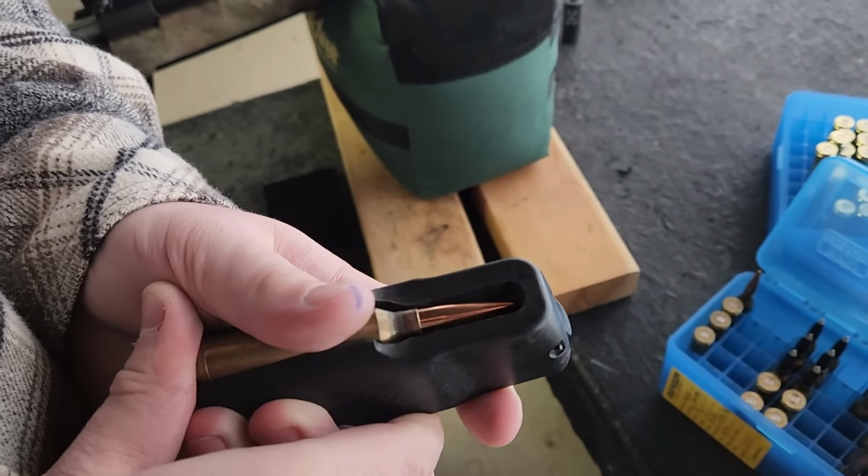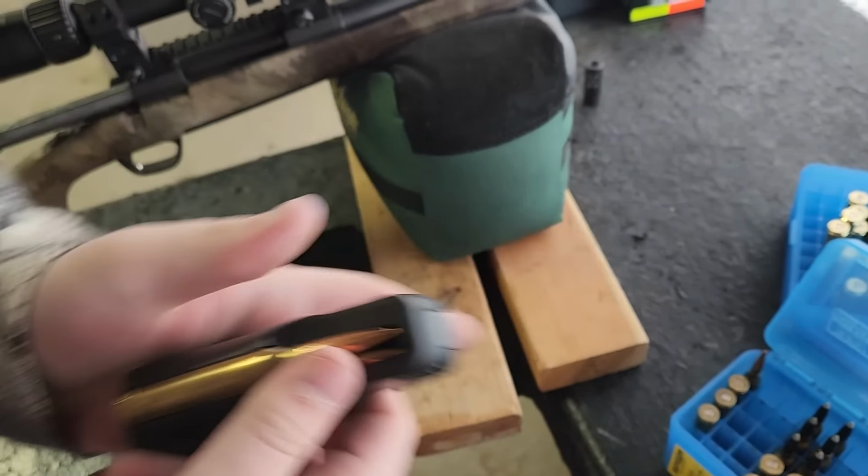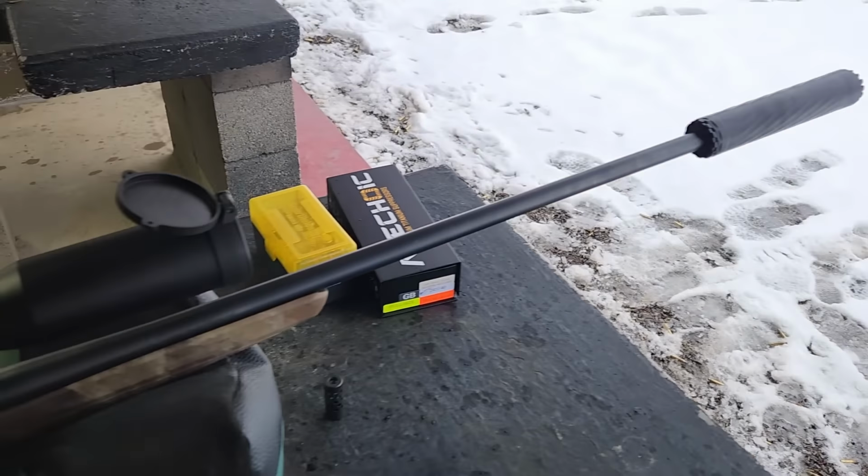All right, this is the real fast load. Going well over 3,000 feet per second. Seeing if the suppressor will improve the accuracy.